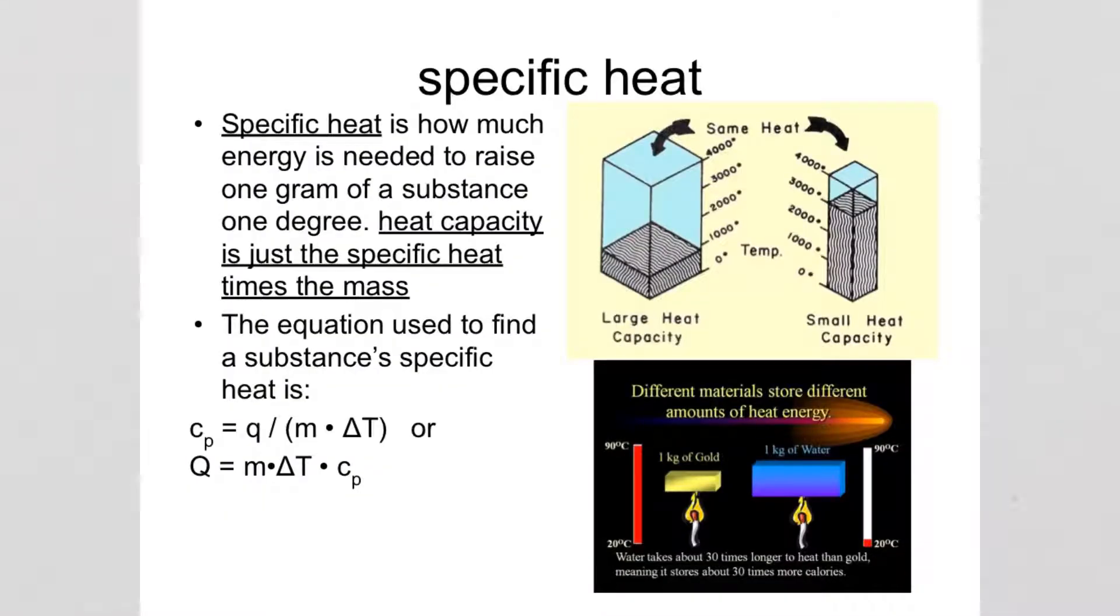Between two different objects, different objects generally have a different specific heat, different amounts of energy required to raise one gram of a substance one degree Celsius. Heat capacity, you may have heard of across the internet, and you just have specific heat times the mass. So a piece of copper that's 50 grams has a lower heat capacity than something that has 1,000 grams of the same substance. If you put in the same amount of heat, something with a large heat capacity will increase at a lower temperature than something with a small heat capacity. That plays a role in heat transfer and trying to be able to lower heat or remove heat from an object.